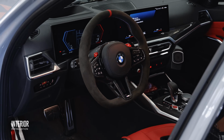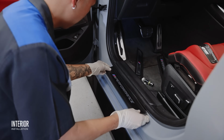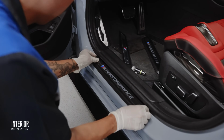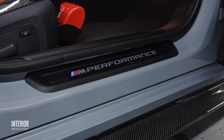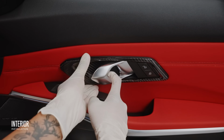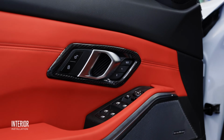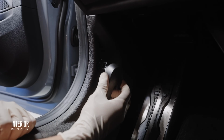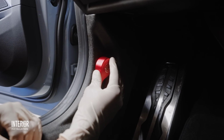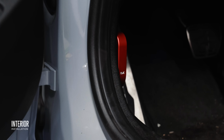Now I will admit some of these mods are purely cosmetic, but when something looks good, especially your car, you take much more pride in it and feel better about it. That's exactly why we had to replace the door seals with the carbon fiber versions as well as the door handle trims. And if you work on your car often, you'll truly appreciate the feel of the golden wrench hood latch compared to the plastic OEM one, which tied directly into that gloss carbon red accent theme from the engine bay.